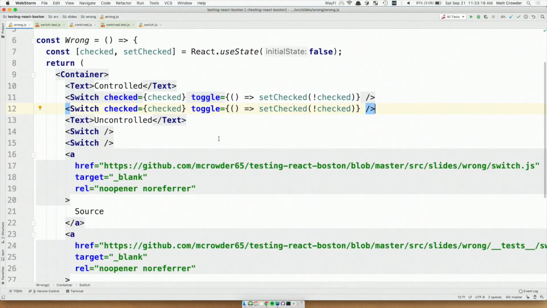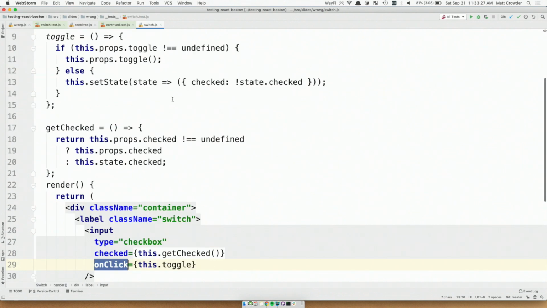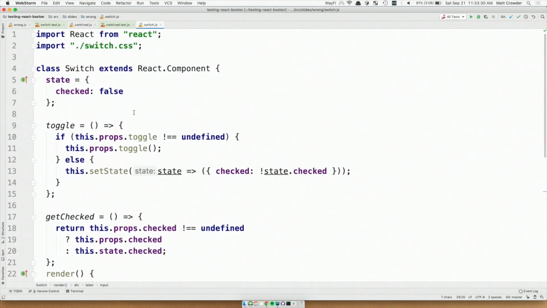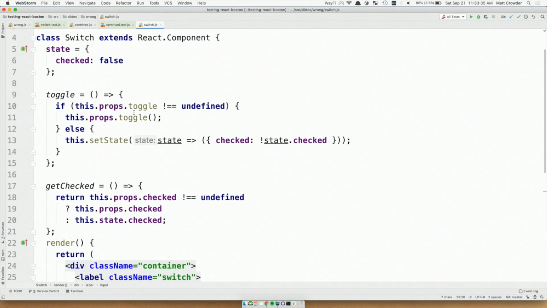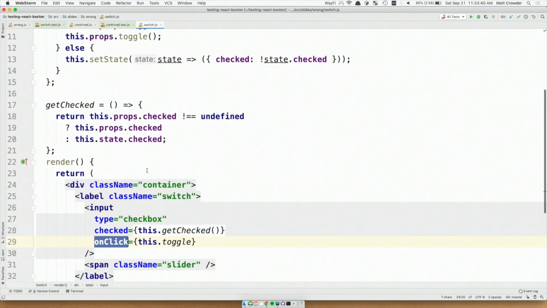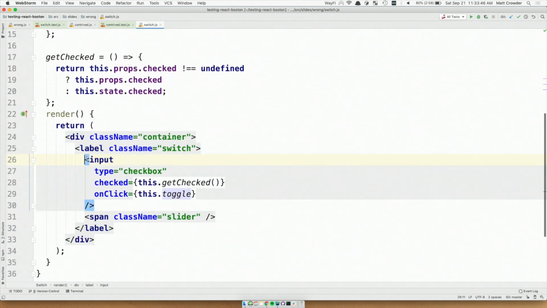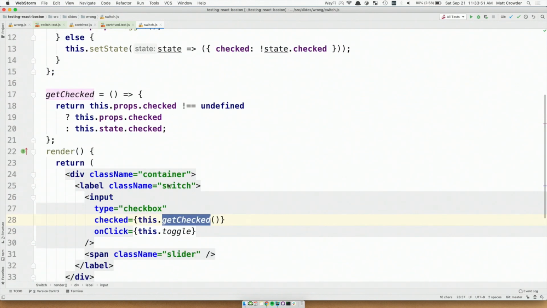So, past me and me this week, so I could get a good example. Let's actually look at the source code for a little bit. It's just a basic React class component. We use state, and we initialize checked to false. Then we take in two props, a checked prop and a toggle prop. In my input, I say checked is this.getChecked, and in there we check to see if they pass in a checked prop, and don't do a truthy check with a boolean, because if it's true, it'll freak out.